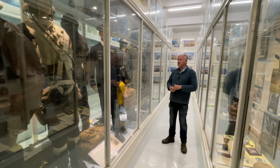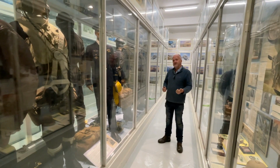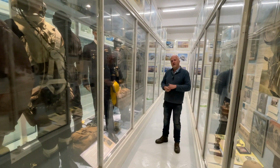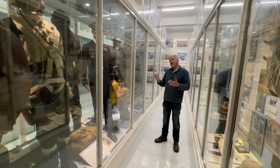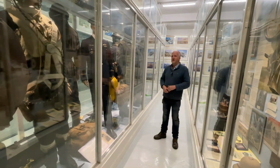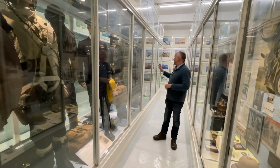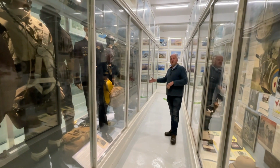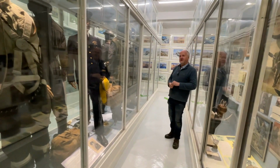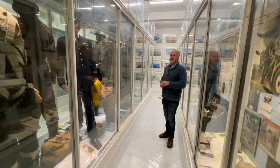It's the largest collection of RAF Battle of Britain uniforms anywhere in the world. Back in 1990, the curator of the Battle of Britain Hall at Hendon came to visit and was telling us that he had the only known GQ parachute survive anywhere in the world. Mike, the founder of the museum, the curator of the museum, pointed out that we had this example of the GQ parachute. The curator from Hendon was quite stunned by that and said, "Do you know of any others?" He went, "Yes, there's another one just behind you there." We have got a large collection.